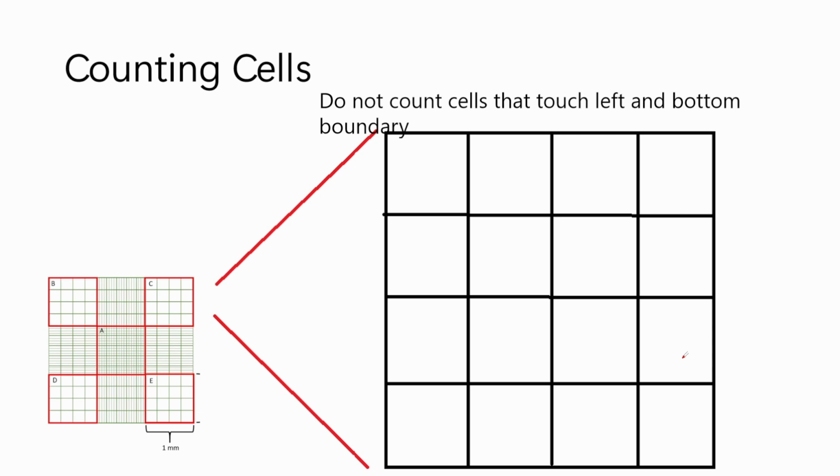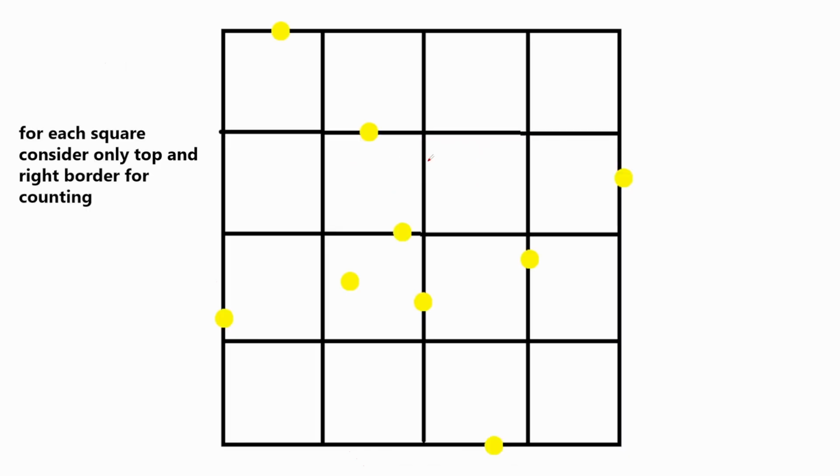Let's move on and see how you count cells in a hemocytometer. When you're counting cells, if a cell touches these boundaries over here, you usually count the cells that touch two boundaries only, which is the top one and the right one. You only take the cells that touch these boundaries into consideration, or the cells that are present in this area defined by the box, whereas the cells that lie on the left as well as the bottom boundary are not counted. You will know why it is done, because it's done to avoid repetition, and I will show you this with an example.